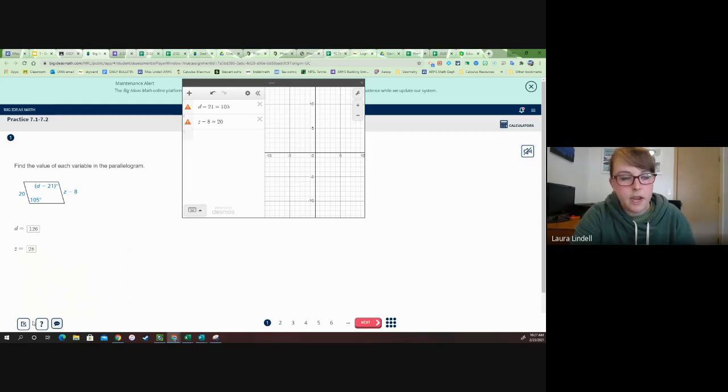Remember, on all of these Big Ideas ones, please use that checkbox to make sure that you've got the right answer in there. And if you don't, then try again. Remember, you get 4 tries that it'll check for you. And beyond that, if you get 3 tries in and you're on your last one and you still aren't sure about it, ask for help. Either use one of these features down here, the question mark or that speech bubble, to get some help, or ask me. I'll be available after class today, I'll be available in office hours tomorrow, and during class tomorrow, we'll also go over any problems that you want to talk about.